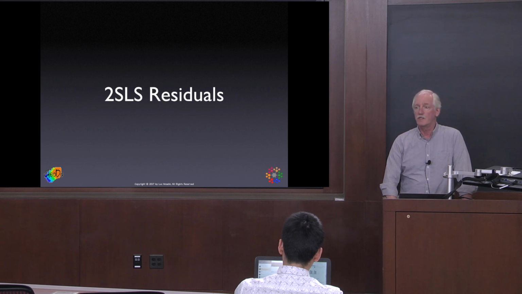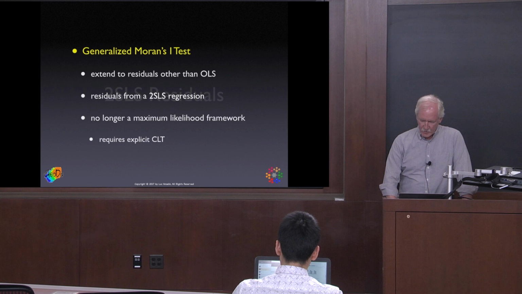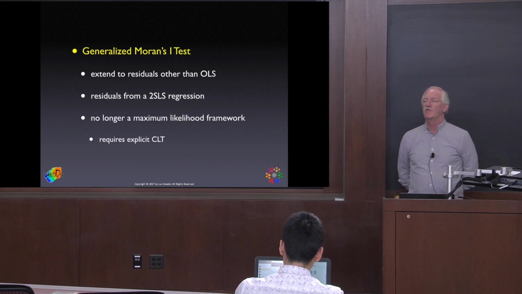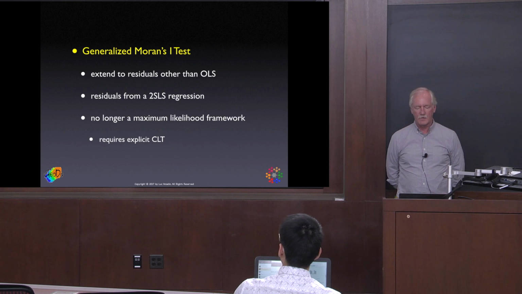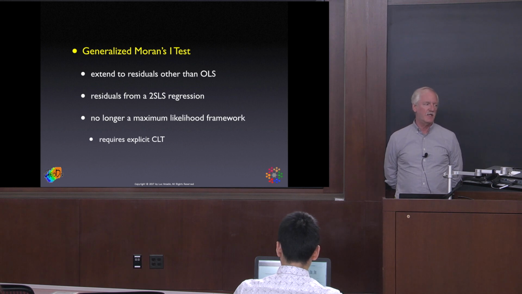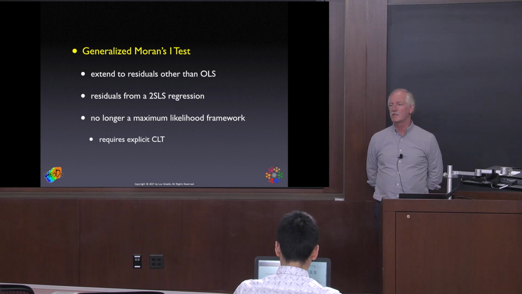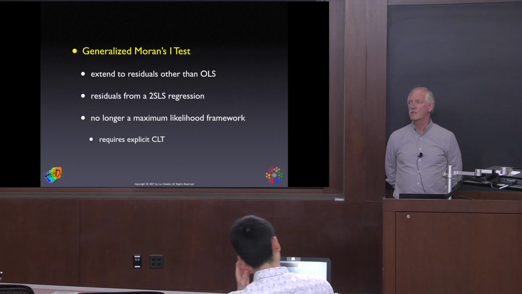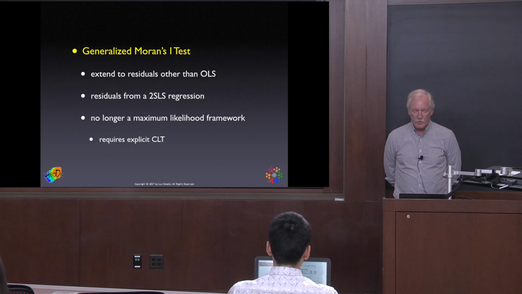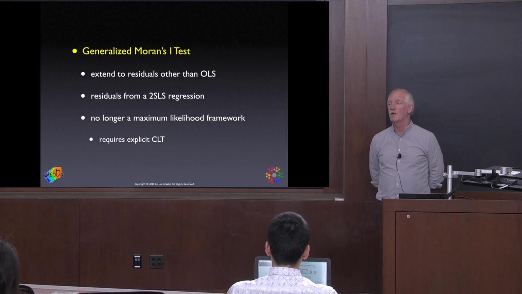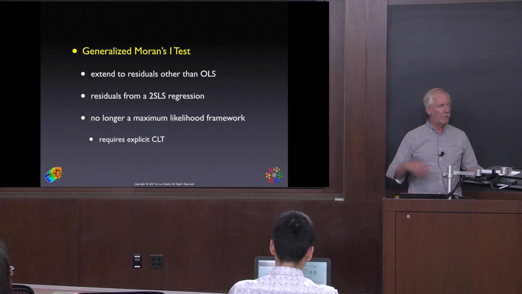And then we have the two-stage least squares case. So that's where we exploit the properties of Murray and Zai to extend them to models other than a standard regression case. And as I mentioned the other day, that no longer uses the framework of maximum likelihood, even though these tests, as we'll see, look a lot like Lagrange multiplier tests. In the strict sense, they are not, because they're not based on a maximum likelihood framework. So instead, they require explicit derivation on the basis of the proper central limit theorem. And so these are central limit theorems that allow for dependence and allow for a little bit of heterogeneity.